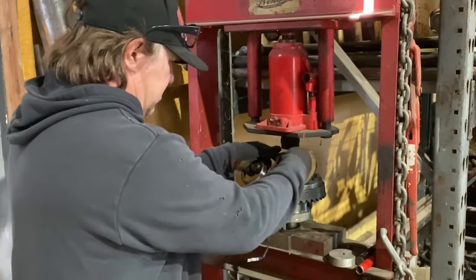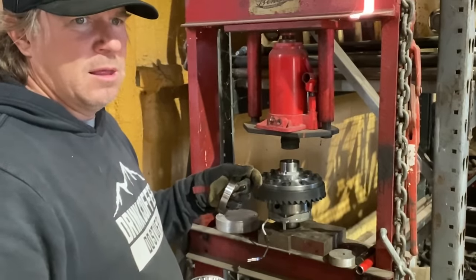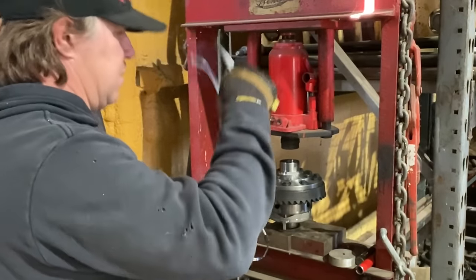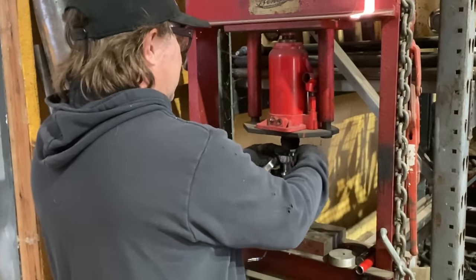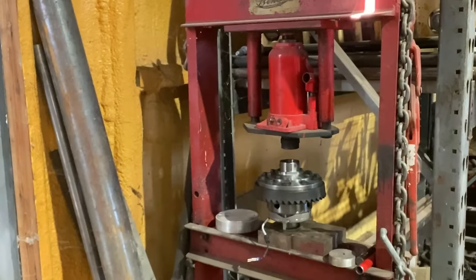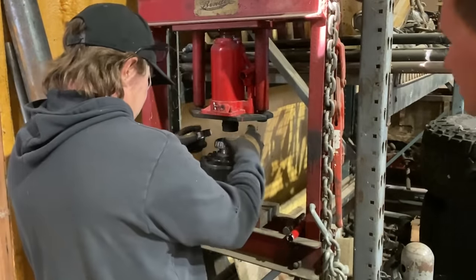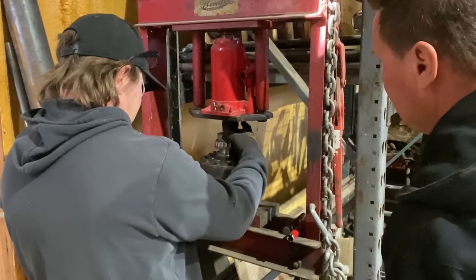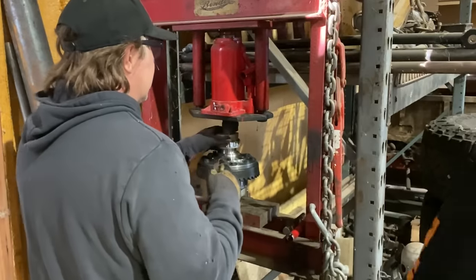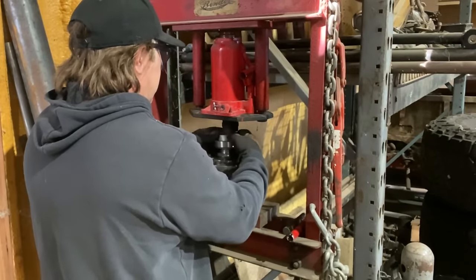This isn't right either. Are they different on each side? I don't believe so. This must be a pinion. Oh, they're way different on each side. Or wait, let me see that little guy. Does that go into the middle? Oh, that's pretty close. Yeah. Okay. Doesn't need the race at that point, but either way.